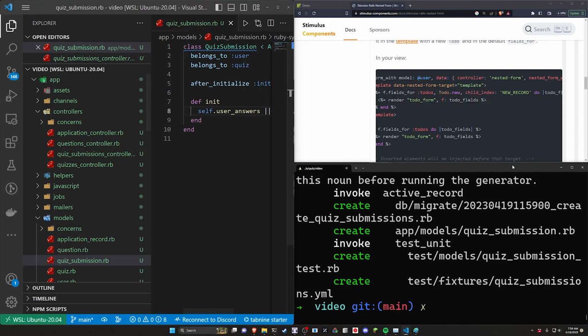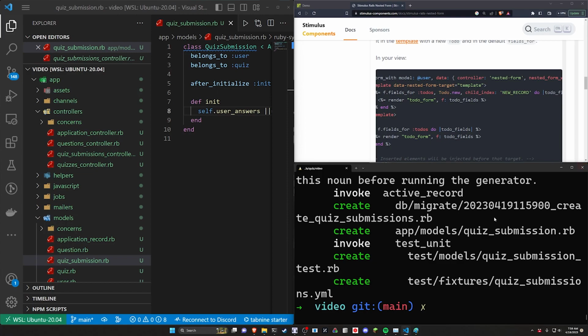But that gives us our migration now. So what we can do now is start working on the front end stuff, right? We're done in the models, we're done in the controllers, and we're done messing around with the database. It's time to actually do the front end.